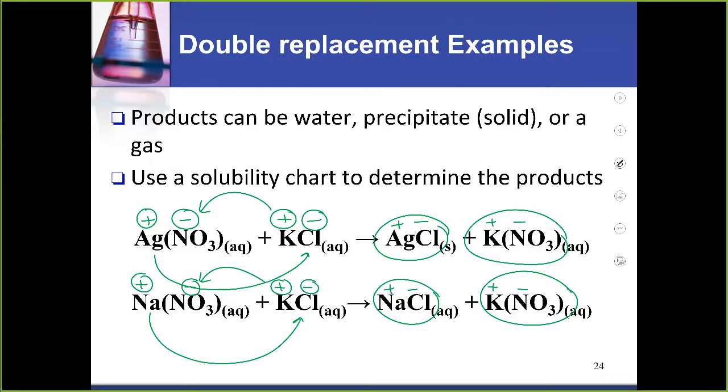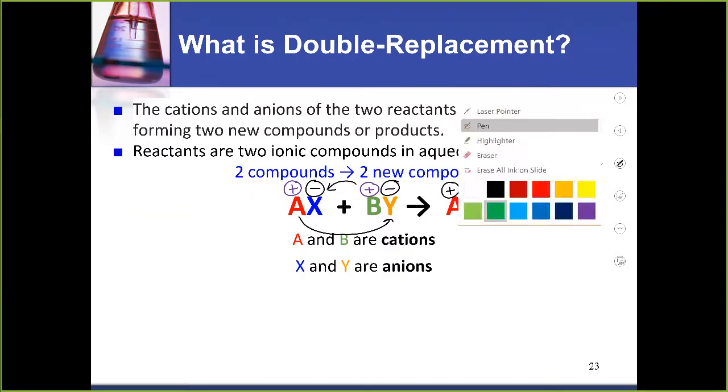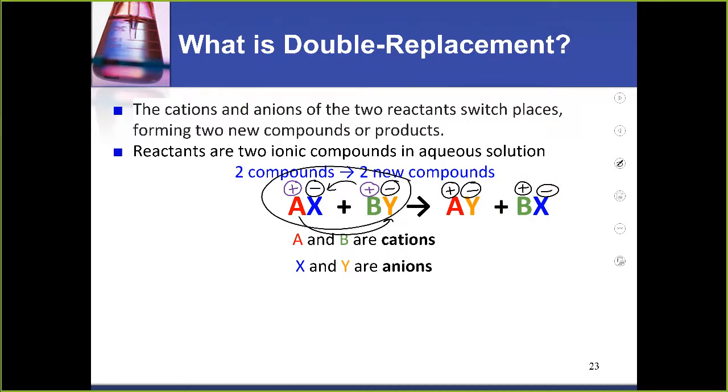Now, one thing that you should remember, I'm going to go back to this one, is that both of these, the reactants, are always aqueous. That's the state of matter for the reactants. They are solutions, okay? But the products can be anything. They can be aqueous, solid, liquid, or a gas. And I'm going to teach you how to identify what actually forms. Is it an aqueous compound? Are you going to see bubbling and form a gas? Are you going to see a solid, which is a precipitate? Are you going to form liquid water? That's something you're going to learn at the end of this unit when we dig deep into double replacement.